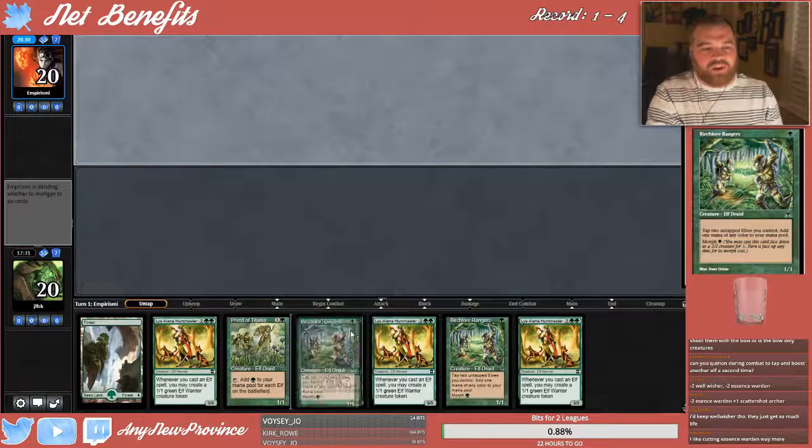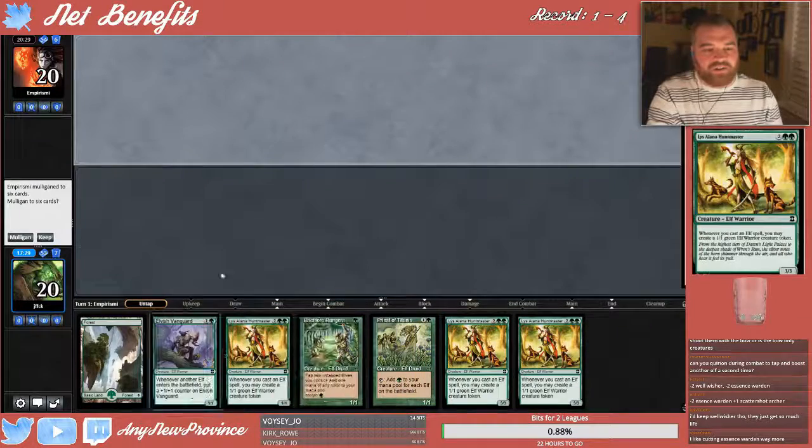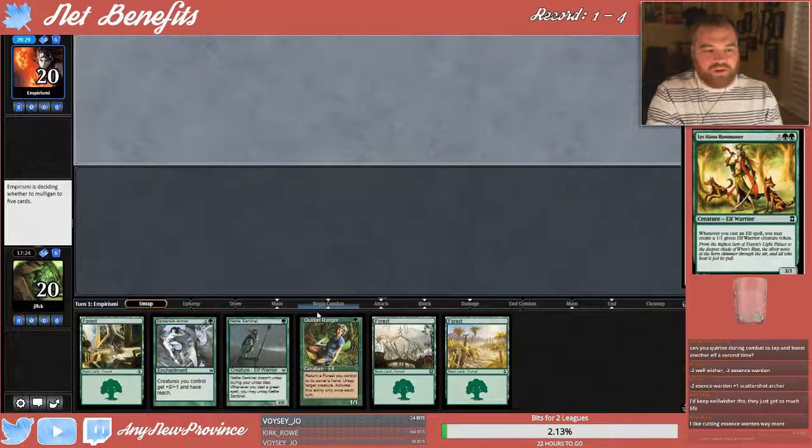Ooh, this looks clunky. This hand doesn't do anything. With a land, it's really good, but we're not. Yeah, we're on the draw. Let's mulligan. This hand looks a lot better.